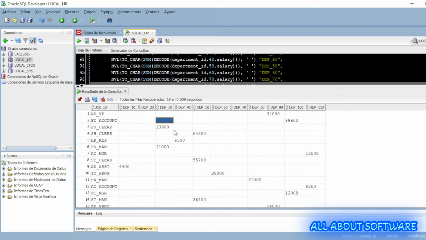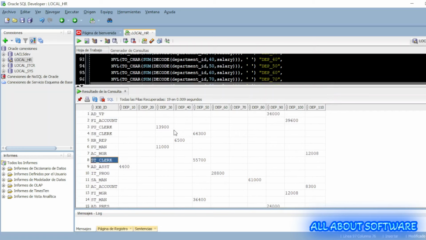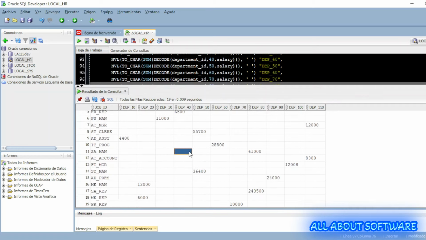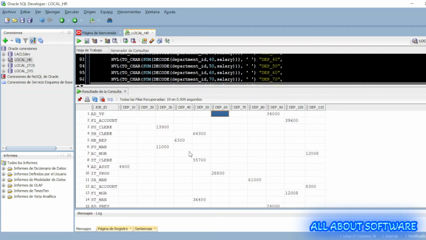As you can see, we have the matrix, we have all the jobs, and we have this matrix separated by the departments.